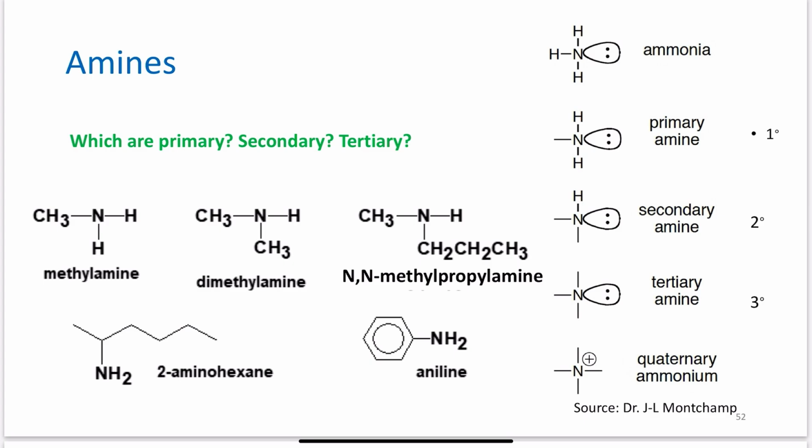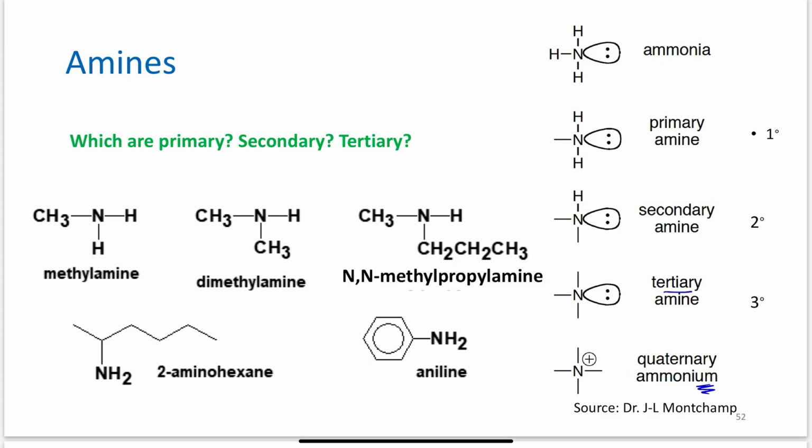Primary means that the nitrogen is only attached to 1 carbon atom and then the remainder are hydrogens. Secondary means that the nitrogen is attached to 2 carbon atoms. The remaining space is hydrogen, because remember nitrogen wants to have 1 lone pair on it. A tertiary amine means that it's only attached to carbon atoms, no hydrogens present at all. And quaternary ammonium is when nitrogen has 4 bonds to it that are not hydrogen. So this can only be ammonium because it's going to be a positively charged species at that point.